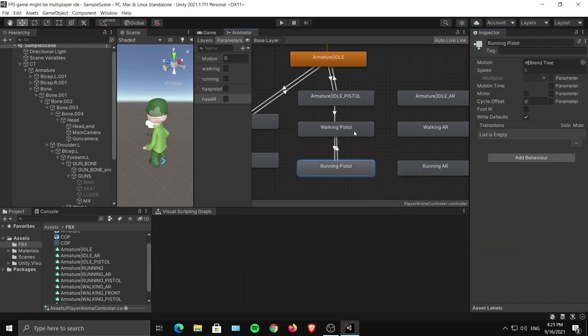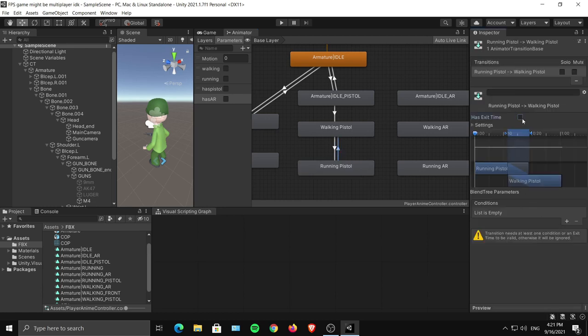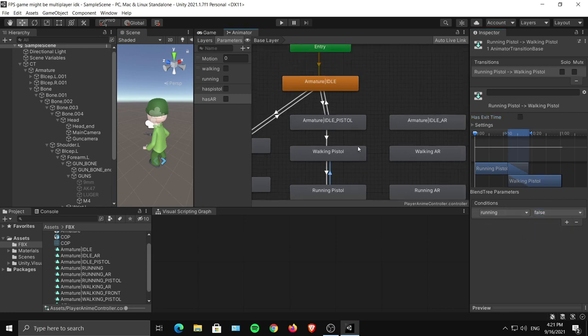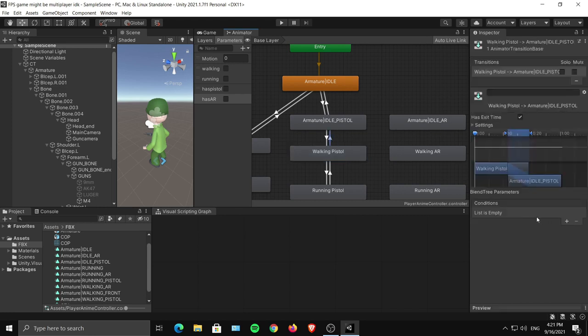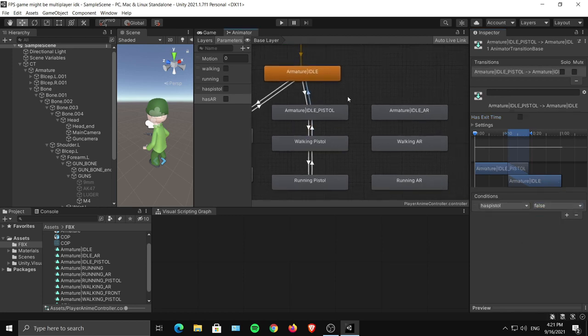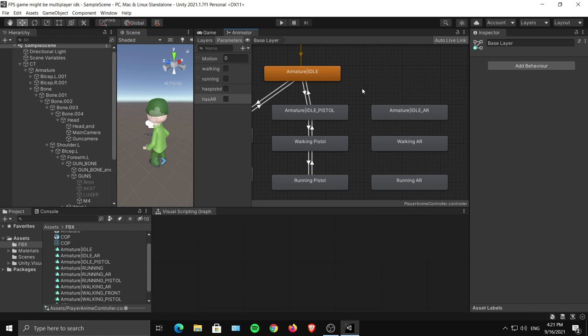So if it is not running, we will directly just make transition back, make the transition false if it is not running, and then let us make a transition back again if it is not walking. Okay, great. And now the transition back if it doesn't have any pistol. So I will just save this.